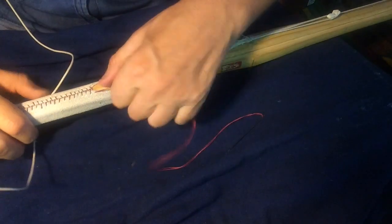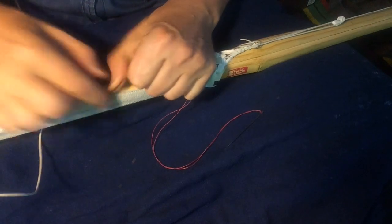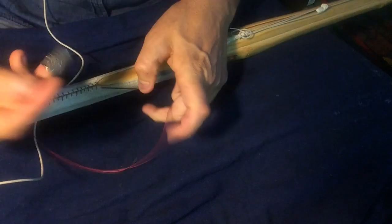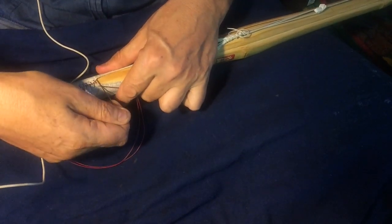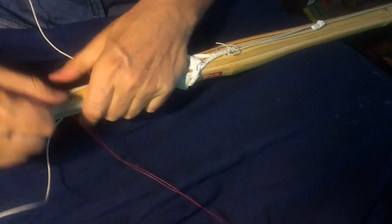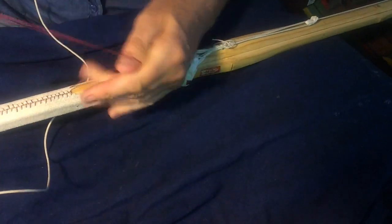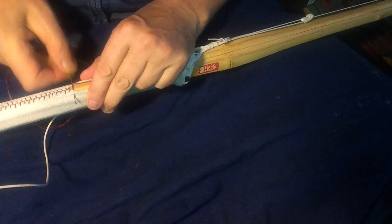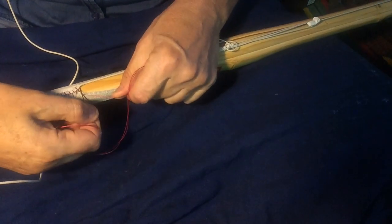Anyway, I'm finding the double threads much better, and you can see it's coming up quite nicely. And I'll take it to about here, and basically what I do is in that last one, I just wind the stitch up a bit. One advantage with a thick double thread is that it's thicker, so it's, I'd say, slightly less likely to tear a hole, right? Because you could think of a thinner thread as being sharper, maybe. Anyway, if you can kind of visualize that.